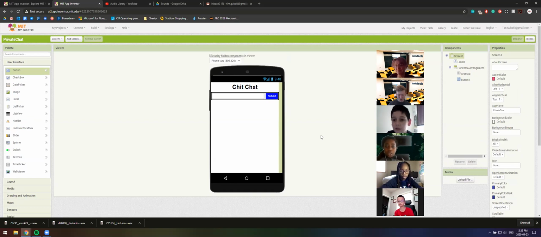Okay, chat apps have just an arrow. If you want, you can just set the screen one align vertical to bottom, if you want it to look like it's on the bottom. No, this doesn't look bad. I will take this. This looks all right. All right, okay, and then on the next line, here's the most important part.